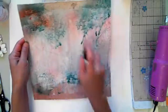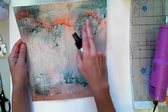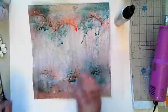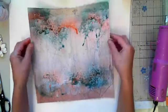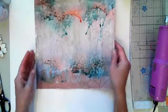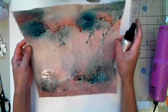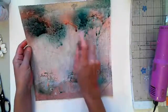So what I'm trying to do is kind of blend them just enough to show some brown. I love how it's kind of blending a little bit, but it still has the two colors there. And I just play, you know, I just have fun.